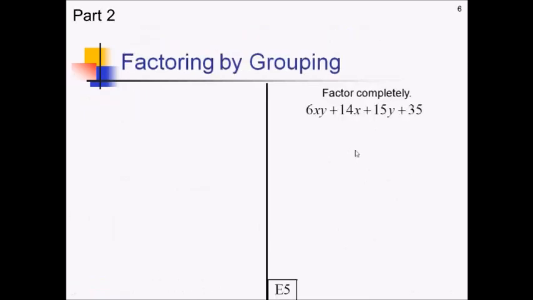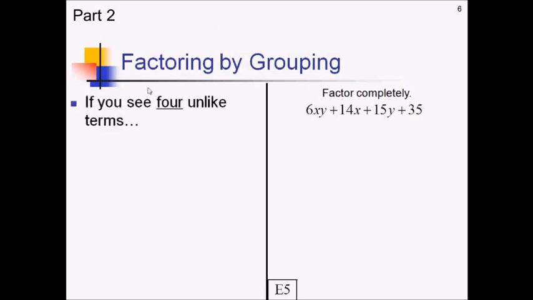Here's another problem with a little bit more to it. Pause the video and see what you can factor out of this one. Okay, how'd it go? Not too good, huh? If you look at all 4 of these, there's nothing that comes out of all 4 of them. You may have noticed, however, that if you take a look at only 2 of them at a time, like the first 2 terms, there's some things we could take out of those, right? And the second 2 terms, we could factor some stuff out of those. Are we allowed to selectively factor out common factors? It turns out there's a whole factoring technique based on it called factoring by grouping.